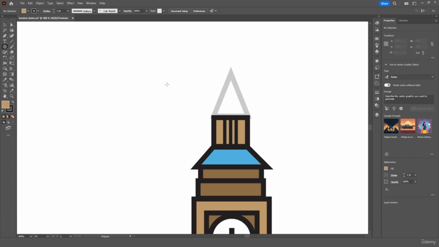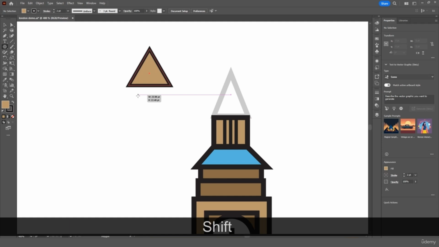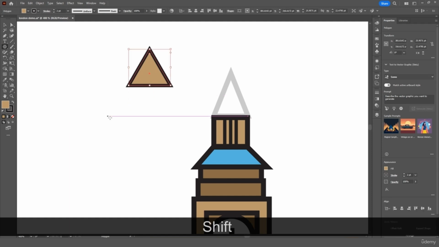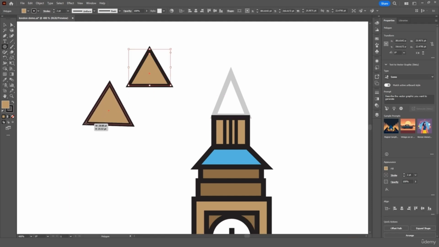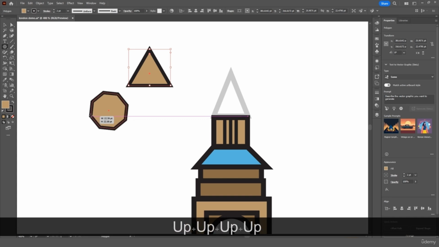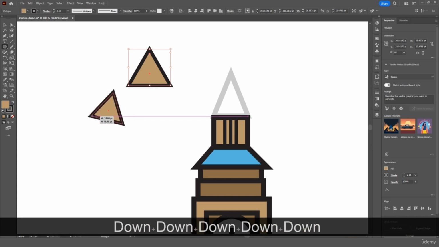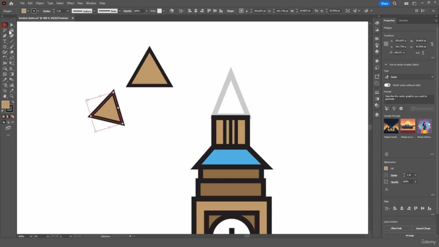Alright, now select the polygon tool and create a triangle. Now if you don't see the triangle, simply just press the down arrow to change the polygon tool into a triangle.